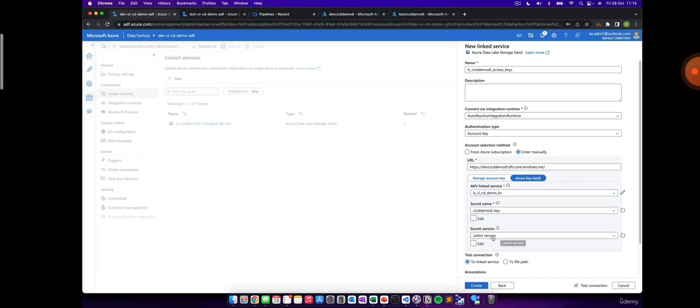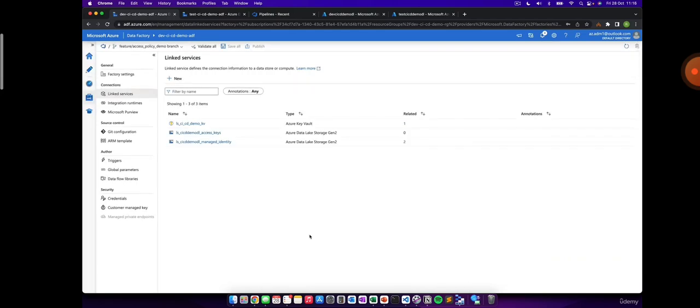So that's everything done. So if I click test, what's going to happen is data factory is going to go over to the key vault, get the value of the secret, and then use that to authenticate access to the storage account here. So let's try that, test connection, and that should be successful. That is successful. As you can understand, it's going a couple of levels, but data factory takes care of everything. It basically goes and gets the secret values and uses that to authenticate to the storage account. So let's click create. Now that the difficult things are out of the way, let's go ahead and create the pipeline.